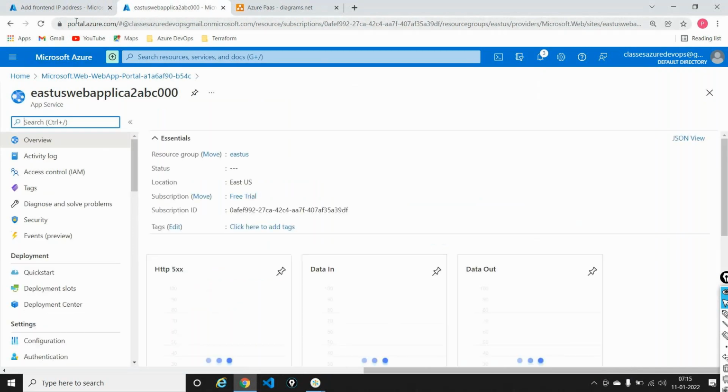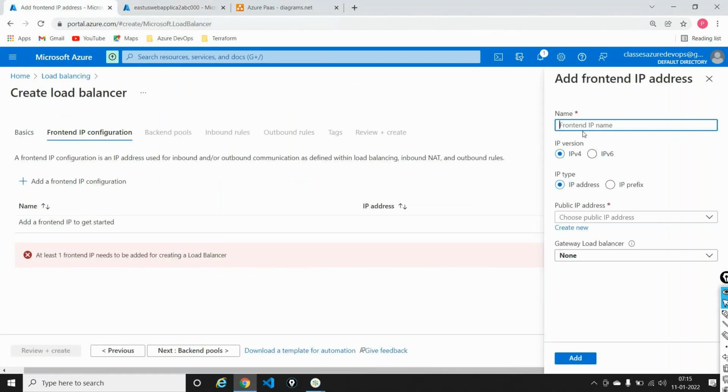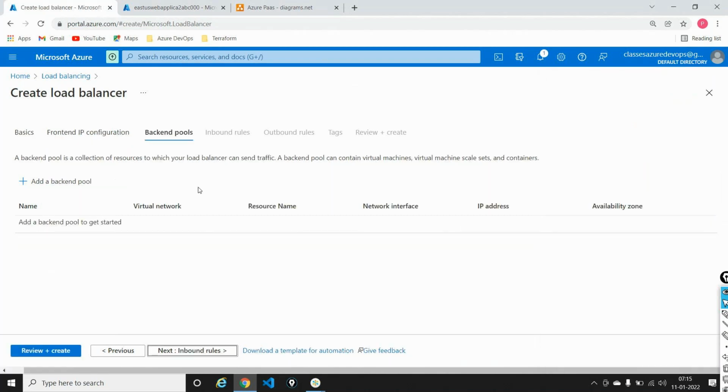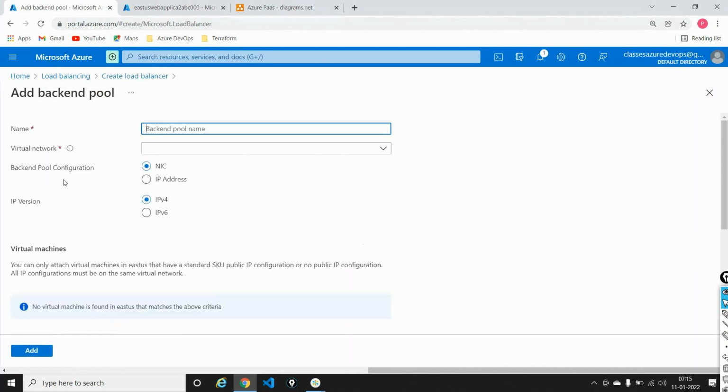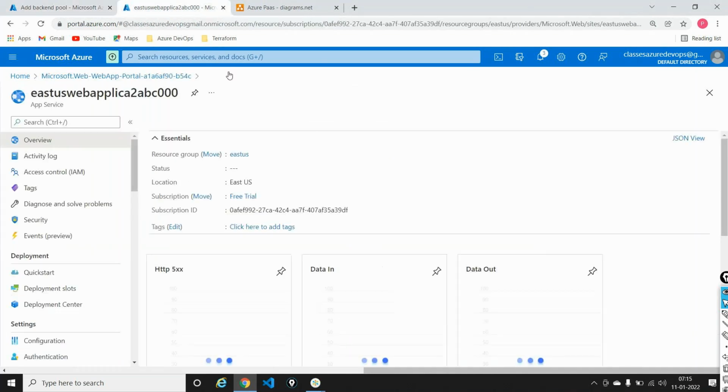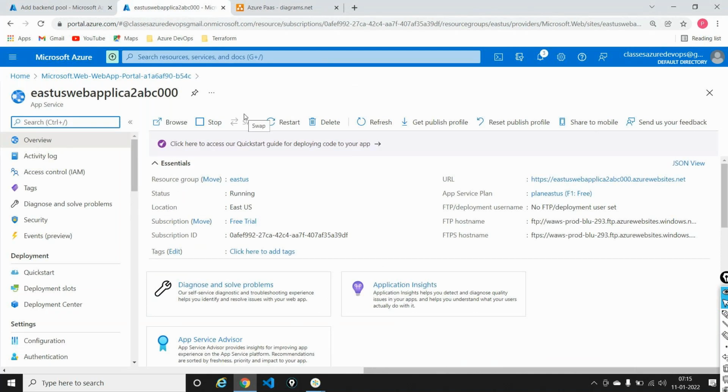So even if I add it in East US, so let's say East US IP, and if I were to go into the backend pools, and if I try adding something inside the backend pool, it still says there is nothing available, because ideally there is no virtual network that got created when you went ahead and created a web application.